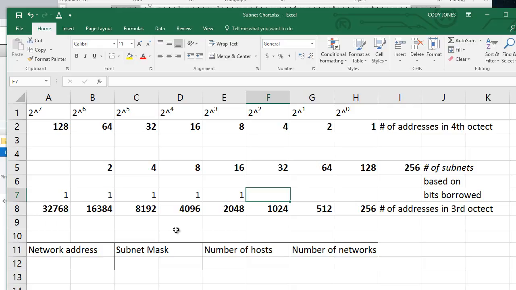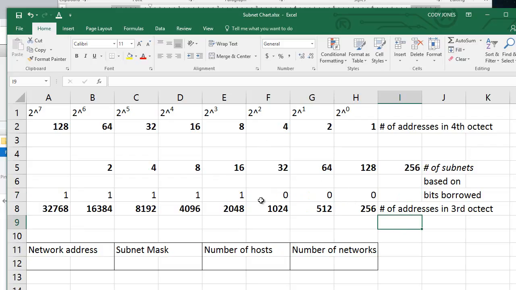All right. If this makes it easier for you to make your chart, you can think of it as the original fourth octet. If you multiply each value here times 256, that's what you get down at this position. So 1 times 256 is 256. 2 times 256 is 512. 4 times 256 is 1024. And onwards we go. Okay. I'm going to place my zeros here just for good measure.